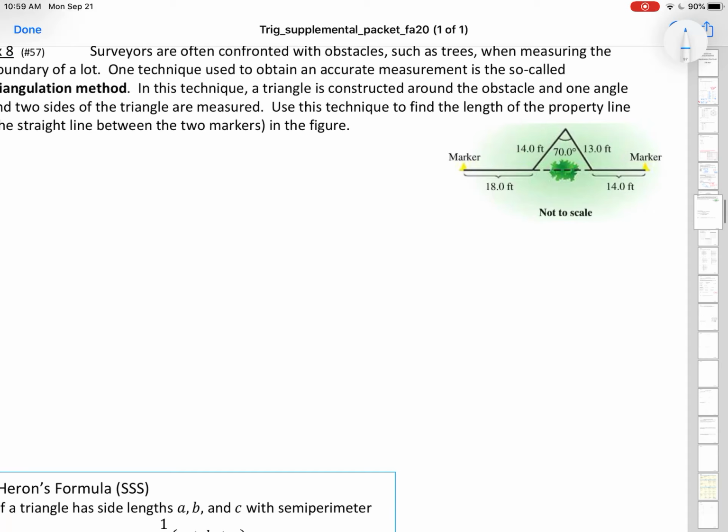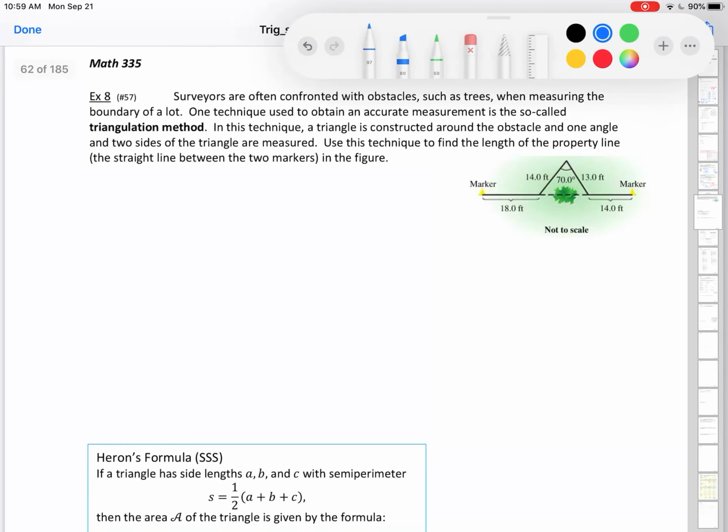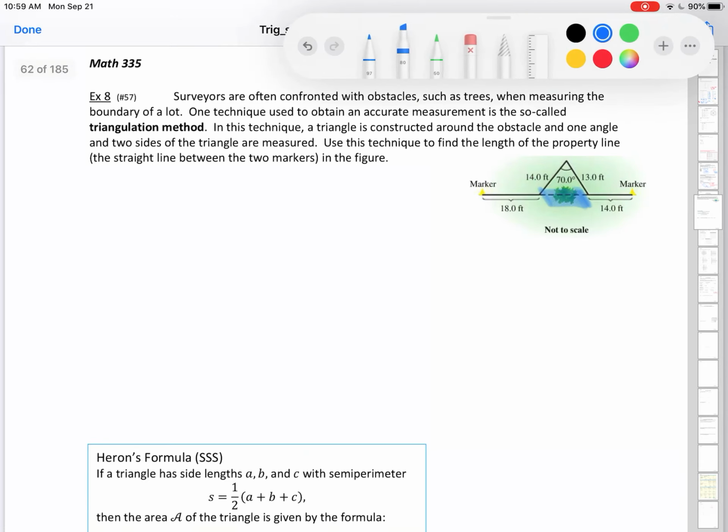So this is a classic surveying example where you have to go around a tree but get the line marking there. And so what they really want us to do, you can see the layout here, they really want to know this distance that's right here. Let me highlight the distance. I'll highlight it in blue. They want to know this distance of the base of the triangle. See, they can't go through the tree or the bush or whatever it is. And so we do this triangulation thing around it where you can control the angle.